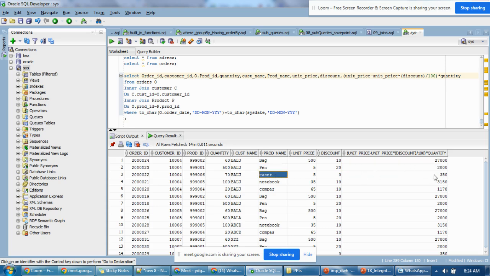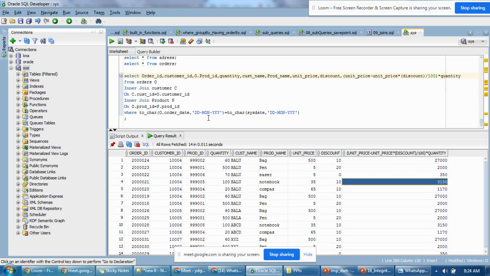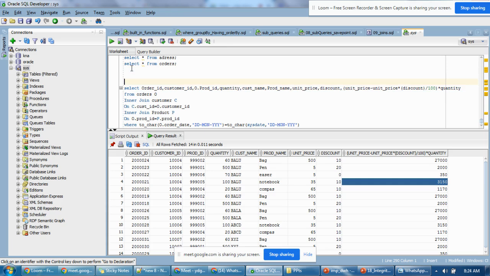For eraser he is spending 350 rupees. For notebook he is spending 3150. Now what I am expecting is how much amount the customer is paying.